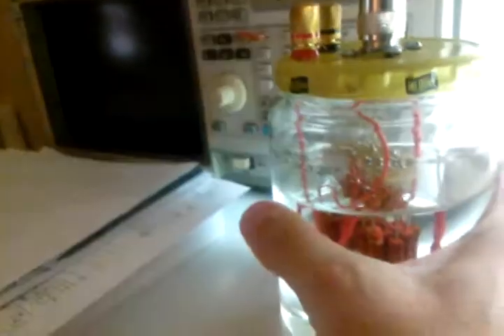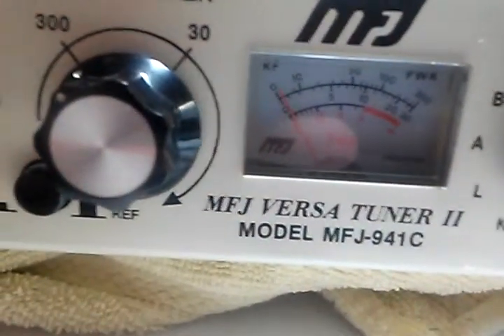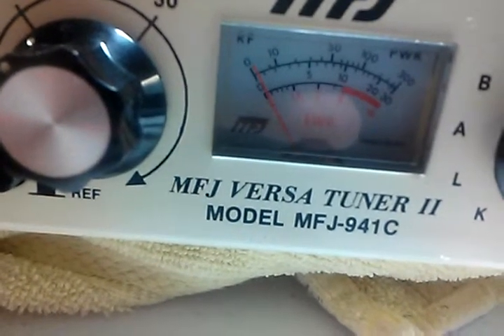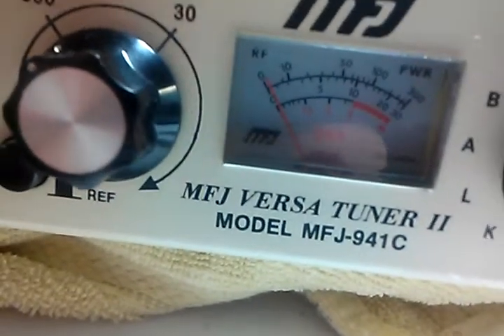Now I'm going to let the radio recover a little bit — this is actually getting warm, so we're putting a lot of power into it. I'll show the current first: we're drawing a little over 250 milliamps. This is a logarithmic scale, and it looks to me like we're putting out a little over 125 watts. We're doing very well as far as the amount of power being put out into this load. So now, this is where the problem occurs. We're tuned up pretty well and everything looks fine.